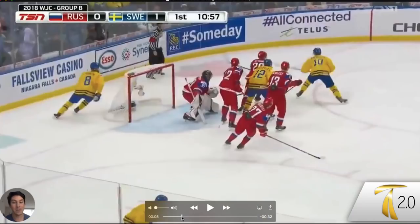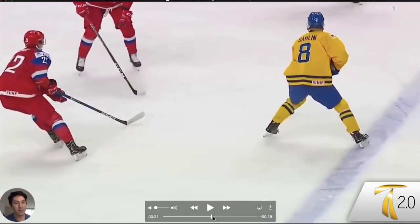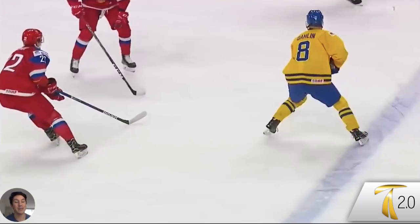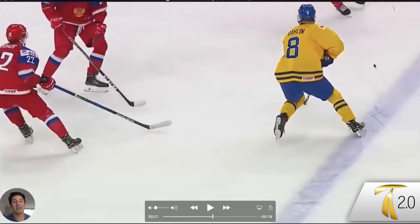The first thing we're going to look at is Deline's mechanics. A lot of power skating coaches say to push with your legs, and some people will look at this motion and say he is pushing. But the truth is he's actually making a C-cut, and that C-cut is made possible with mechanics we call the tipped hips. McDavid is very good at that — we'll see that twice here.